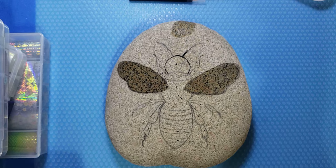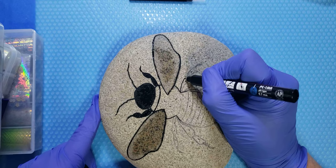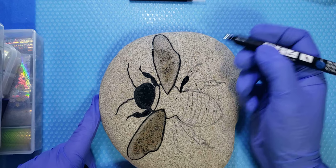Hello, I thought I'd go ahead and do some painting with you. It's too quiet. All right, so I'm just filling in my little bee parts, the legs and antennae. I lined the wings and filled in the head.